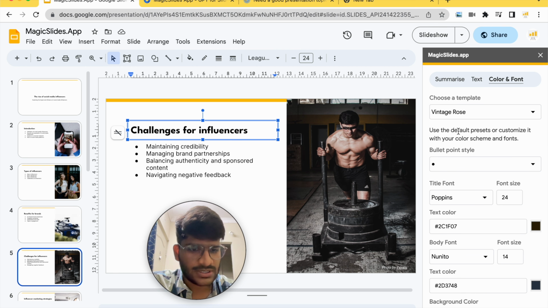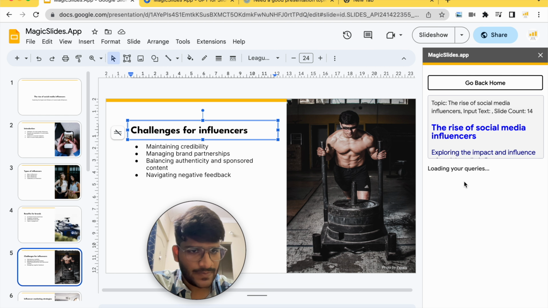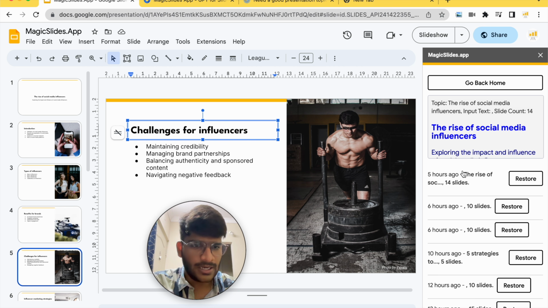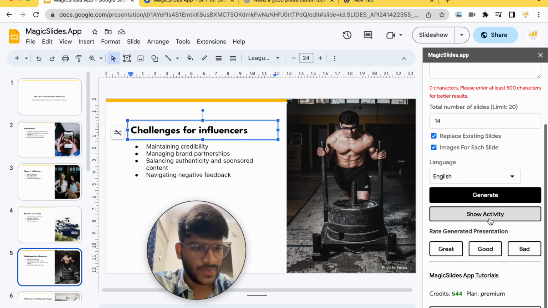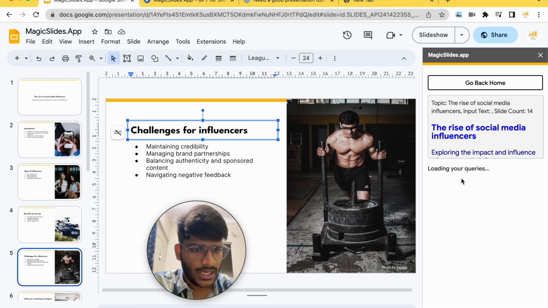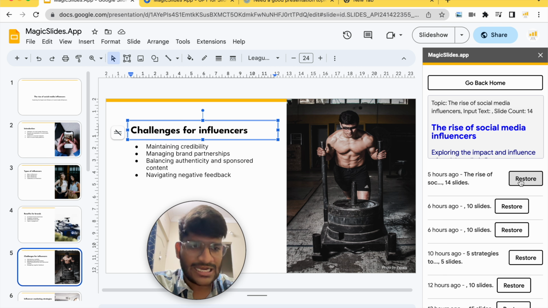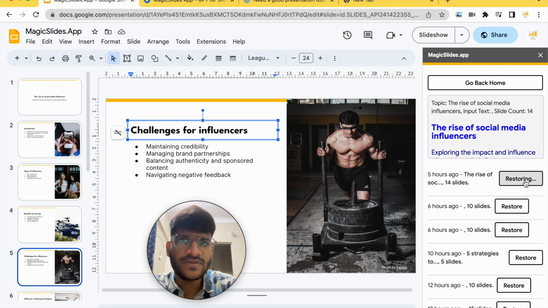So what I'm going to do is go to summarize, show activity, and regenerate this presentation only. Make sure replace existing slides is selected so that these presentations get replaced. Go to show activity, click on this and click on restore. What happens is when you click on restore, it will take this particular presentation and put it with the latest styling which you have chosen.